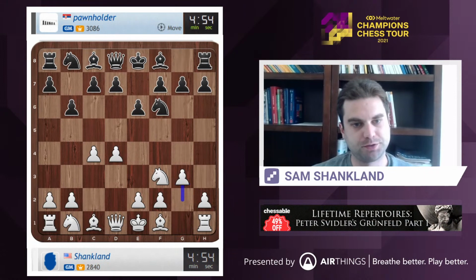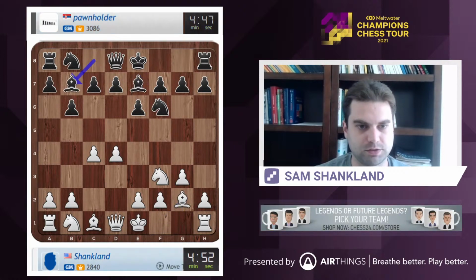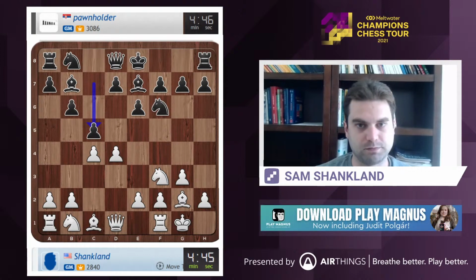All right, so g3. Don't know who this guy is. Bishop g2, sure, castle. c5 here, really? I don't think you can do that. Let's go d5 and try to punish him.